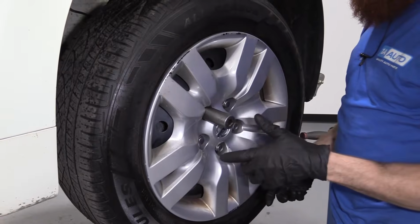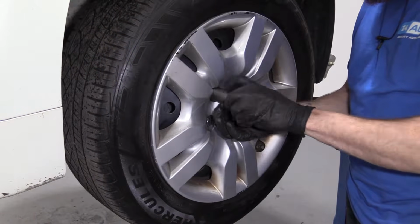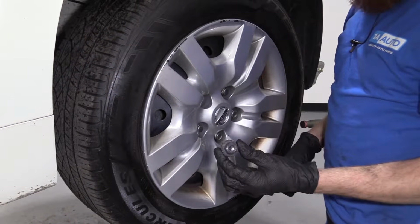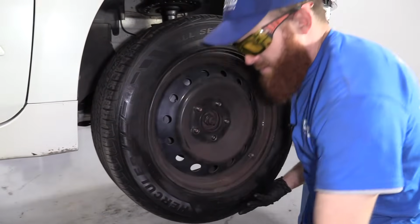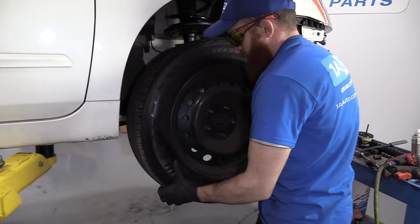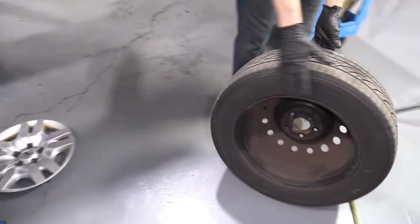So now I'm going to continue with removing all the lug nuts. You can use something like an air gun if you wanted to, or continue with your ratchet. But these are loose enough that I can do them by hand. I'm just going to remove all 5 of these. Okay, so last lug nut, I'm holding the wheel. Just going to set this out of the way. Move this right out of the way.